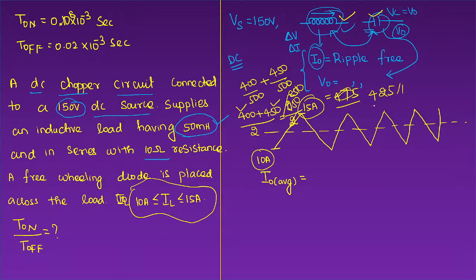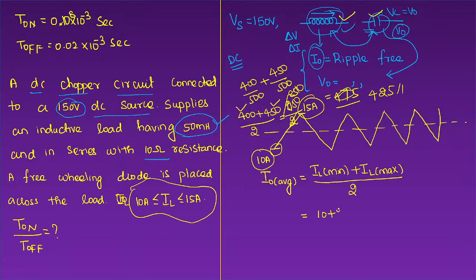So average means basically it is the addition of the lower value and the higher value when both data are given. So it is very easy to predict. What you can do is take the minimum value of the inductor current plus the maximum value of the inductor current, the load current. Here both are in series, so both currents will be the same. So the minimum current through the output and the maximum current through the output, divided by 2. This is called the average output current.